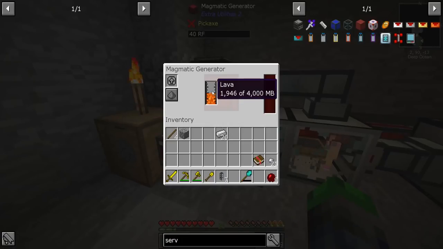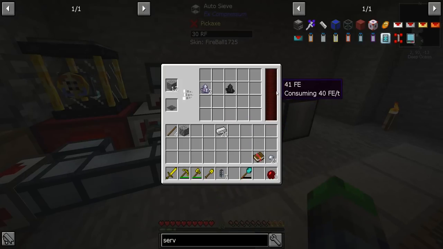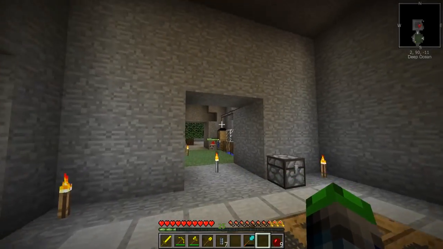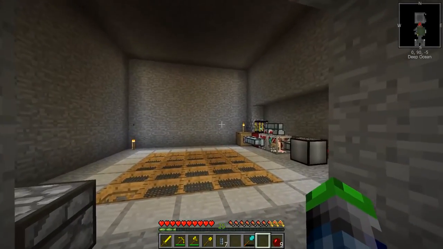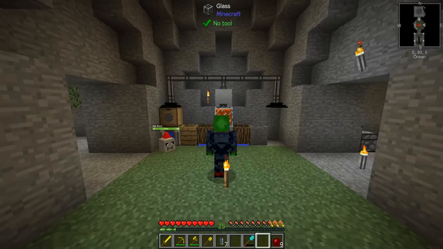Oof. You're not doing too hot, guy. 40 RF per tick, 40 RF per tick, and you only generate 40 RF per tick. Oh, that's great. So we're going to need to do some upgrades to our lava production over here, but since we do have this all set up, we'll probably move it into this wall back here, clean that up a little bit, and call it good. But that'll happen all next episode.